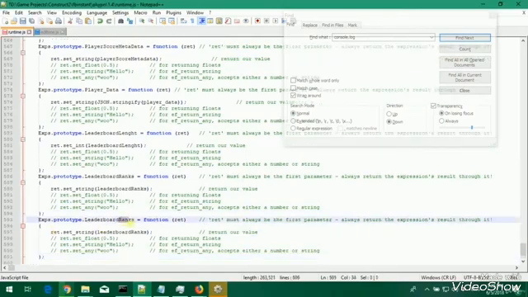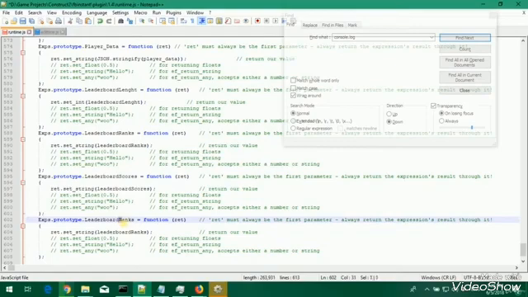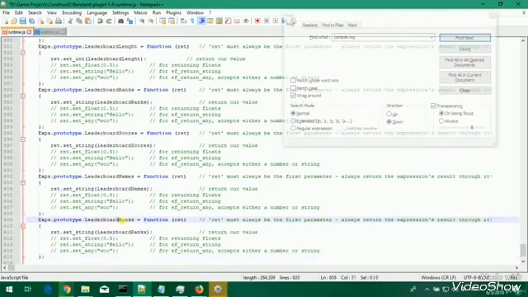Now we have scores, names, and the final one is photos.